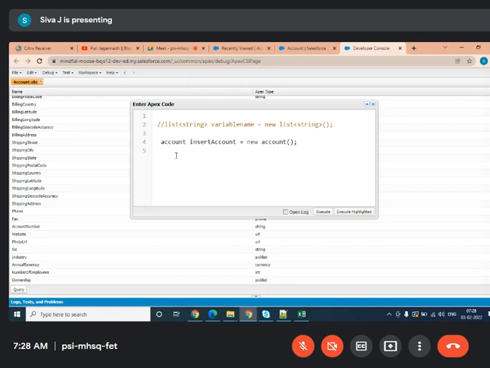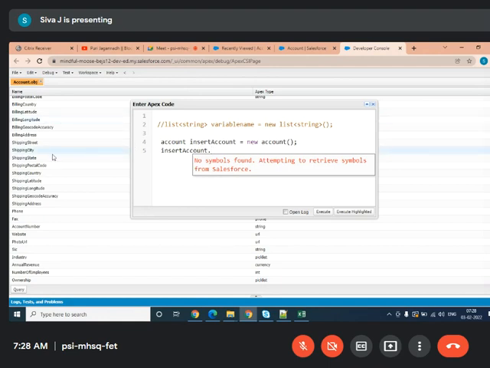You should use the insert variable, then dot, it means the reference variable name, dot at the end. You should use the list of the fields available on this account object.